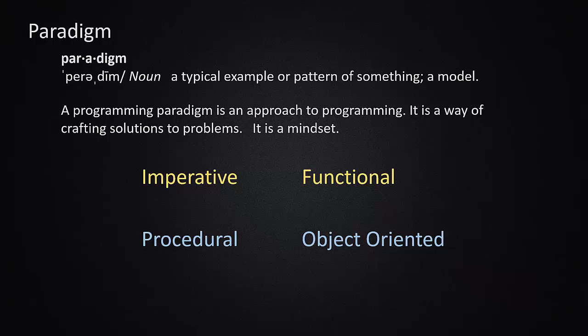The other thing we have to think about in terms of paradigm are procedural versus object-oriented language. These four things can be combined in any way. So you can have imperative, procedural paradigm. You can have an imperative object-oriented paradigm. You can have a functional procedural or functional object-oriented. So they mix and match. The most common paradigm in use today probably is imperative object-oriented. The original programming languages tended to be imperative procedural.